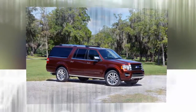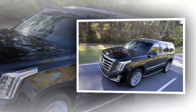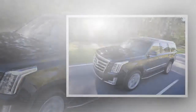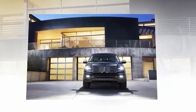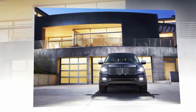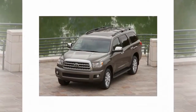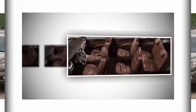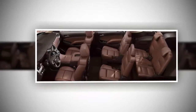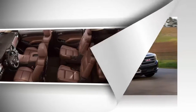Ford Expedition L, 130.8 cubic feet, taking the prize for the largest interior cargo volume of any SUV on the market. Ford's next biggest SUV, the Explorer, only has 80.7 cubic feet of cargo room. The funky Ford Flex has a bit more, at 83.2 cubic feet. But both simply pale in comparison to the outrageously big Expedition L.